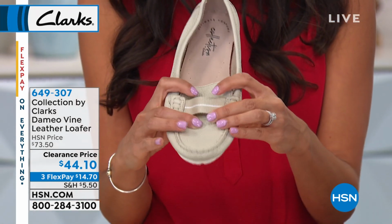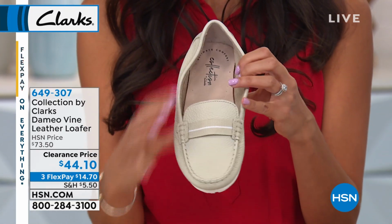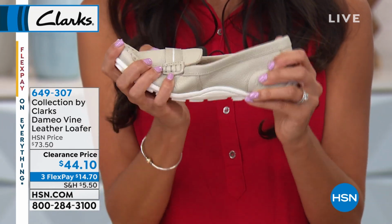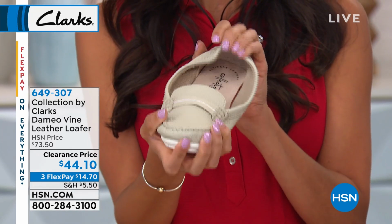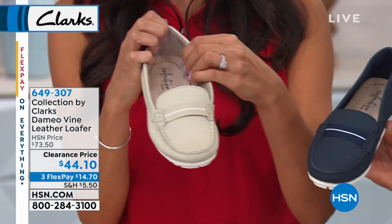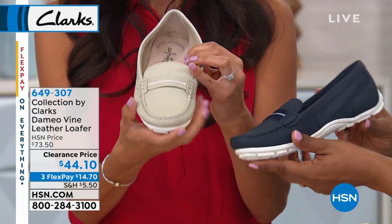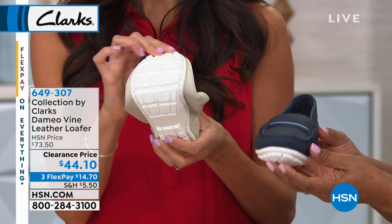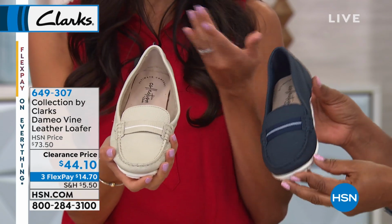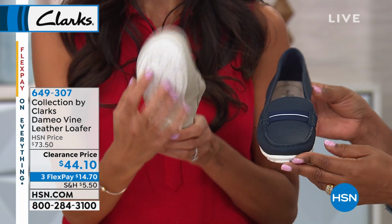It's pebbled leather. They put it in this machine that kind of looks like a clothes dryer, so that's what gives it that pebbled look, like it's been worn in for you. But again, look at the flexibility here. So flexible, that leather is super soft. The back is all lined with fabric. You have our Ortholite Comfort footbed. And then the bottom, all that grip and traction with that thermoplastic rubber outsole. This kind of reminds me of what they used to call a driving shoe because you have all that grip on the bottom there.